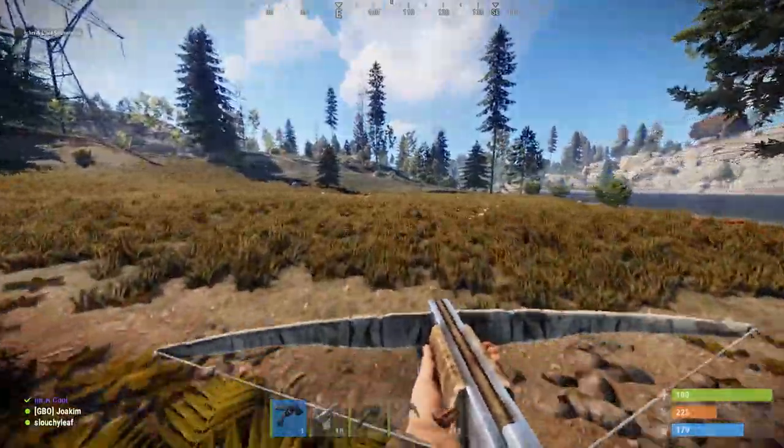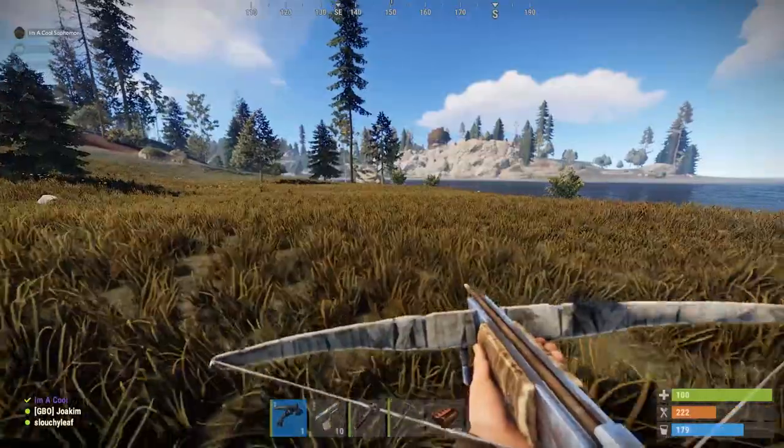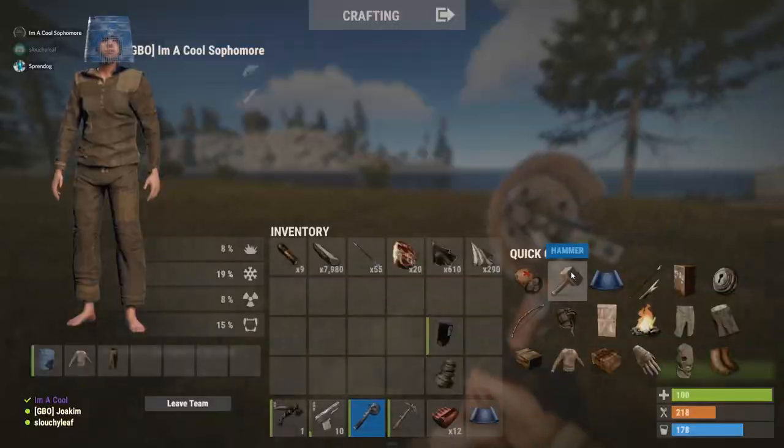This is a flat area. We can totally build here. I want to make a sick base. Okay, this is like a perfect area to build. I'll just make the outlines.